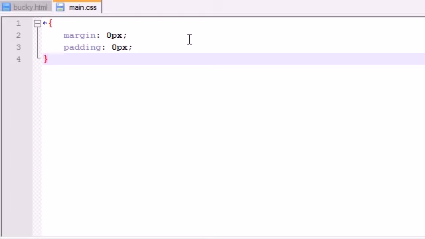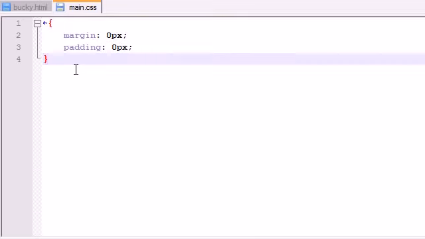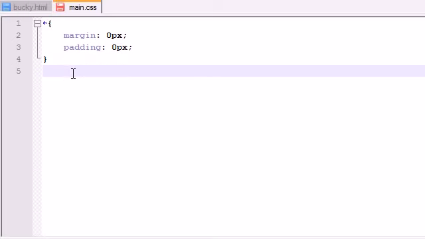Well, some elements have default margins and default paddings, and this pretty much resets everything back to 0 because we want to lay things out very specifically. So if they have like a default margin of 5 pixels, it's going to throw our layout off. So we pretty much want to ensure that our margin and padding is at 0 by default. Make sense? So now what I want to do is go over a few simple tags and just make it look prettier.